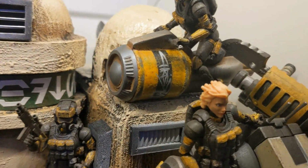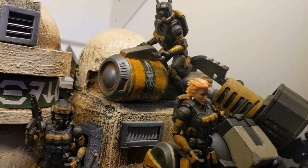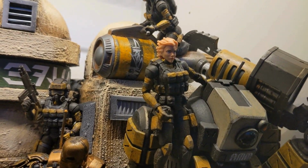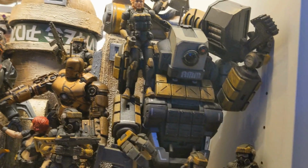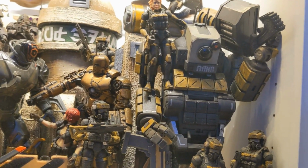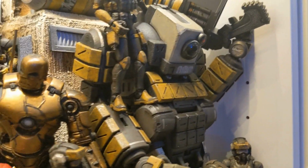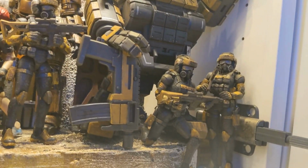There's that vehicle from Empire Toy Works. That one's a custom head, I believe. And this one right here, this big boy, is by GS Custom. Shout out to Kenneth. I believe this is the first custom that I ever acquired from him. So, yeah, man, this guy's badass. And got him holding the gun.